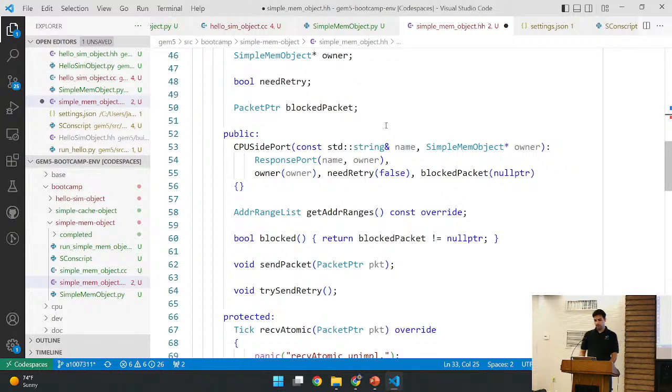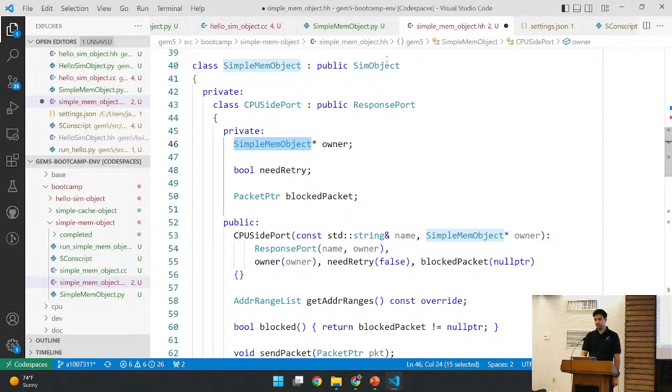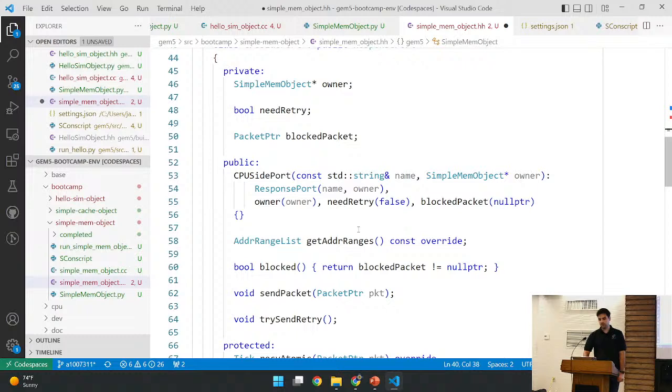If you go to the response port constructor, it needs a name, so a string, to call that response port, and a pointer to a SimObject that owns that port. So again, we already are keeping track of SimObject, simple mem object star, which is of type SimObject star. So we can pass that to the constructor of response port.